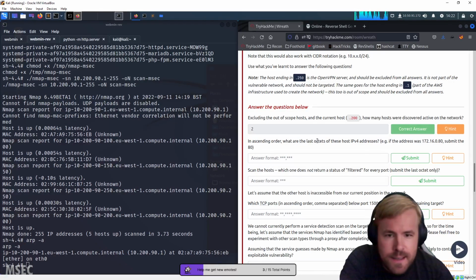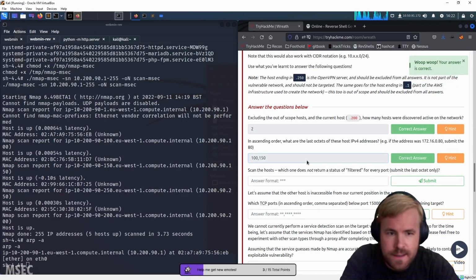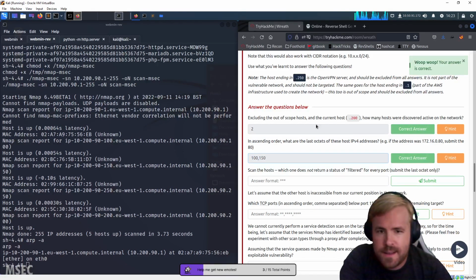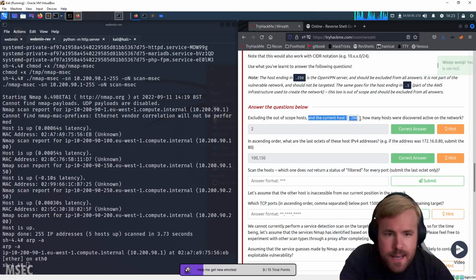In ascending order, what are the last octets of the host IP addresses? So 100, 150. So we've got that bit. I don't get why it says here and the current host if it's not supposed to include it. Unless it's that, excluding that and the current host. Yeah.